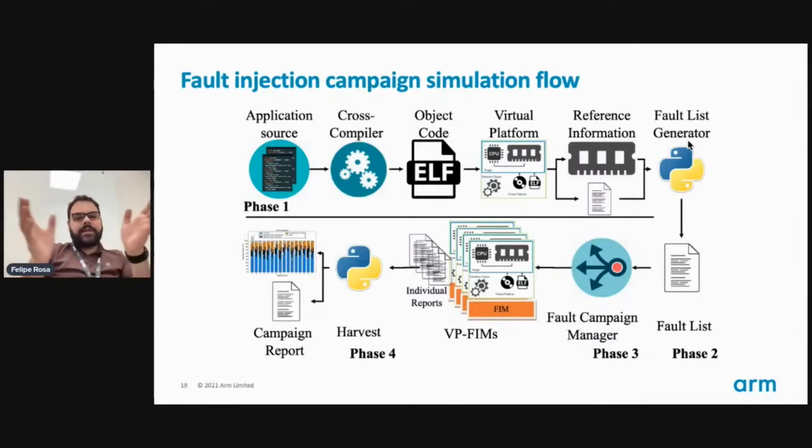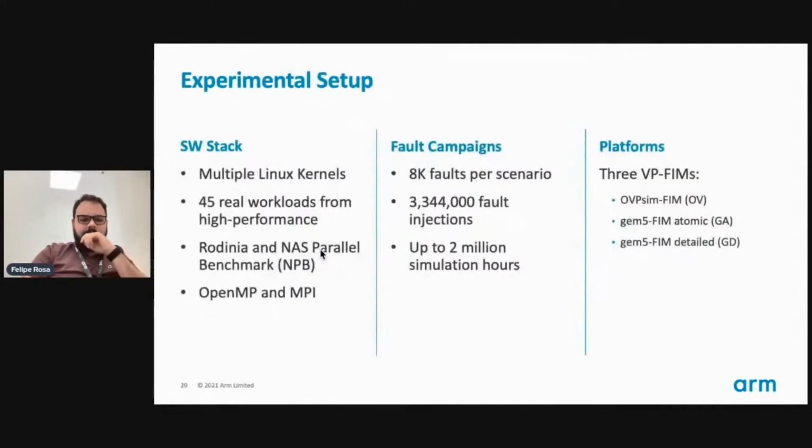Then you aggregate all the information, and then you create reports. We could create reports like these ones, the author graphs. We create different graphs. We create even visual explanations of why they are happening here, and that's all possible because virtual platforms can give you a great deal of information.